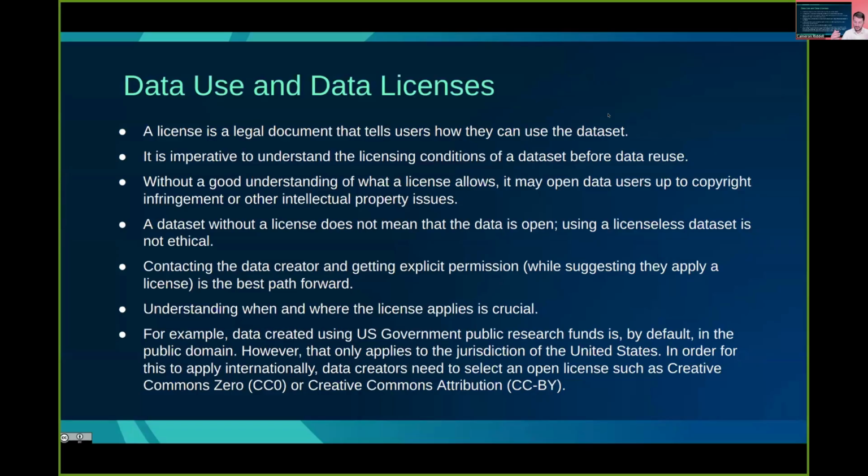So that is the long and short of the unique aspect of data and data licenses. They are just simply a different set of licenses that we will reach for. And at the end of the day, remember, a license is just a legal document that tells you what you can and cannot do with a data set, and if there are any stipulations that you need to abide by if you are going to use a data set or software.